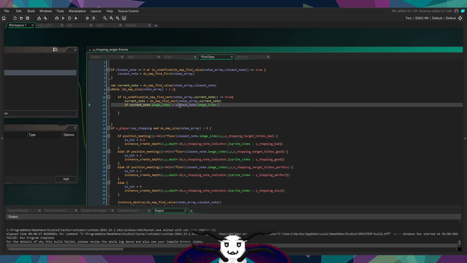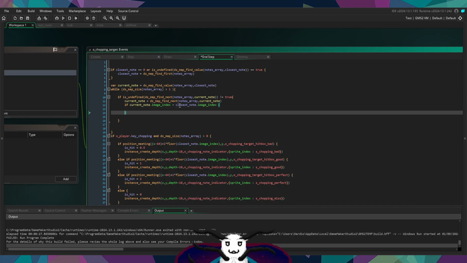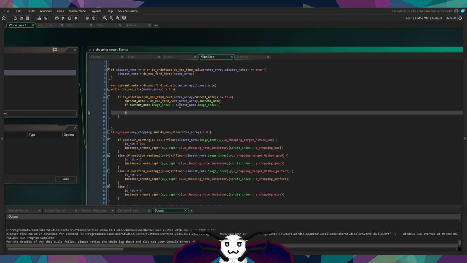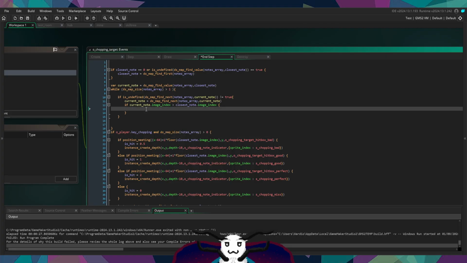If it still crashes, that means it's an accessing issue. And closest node equals current node.